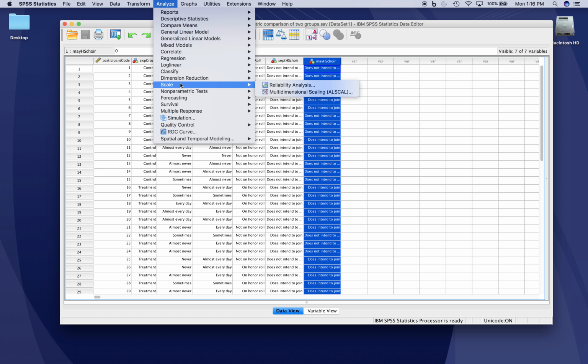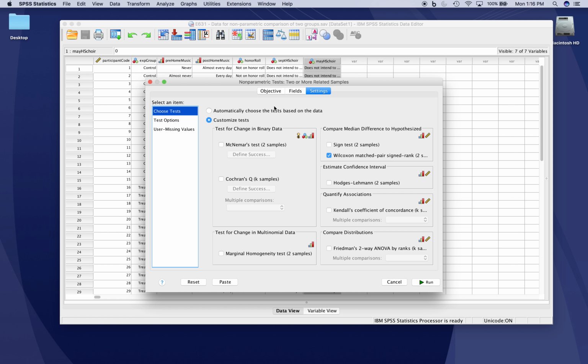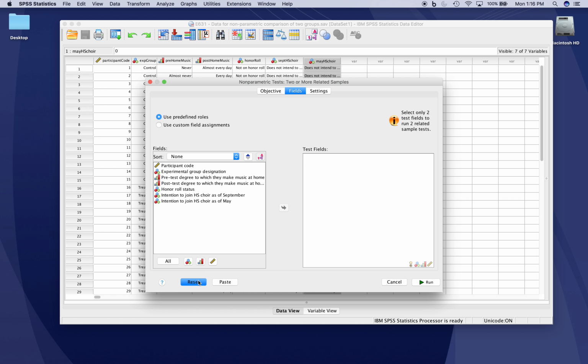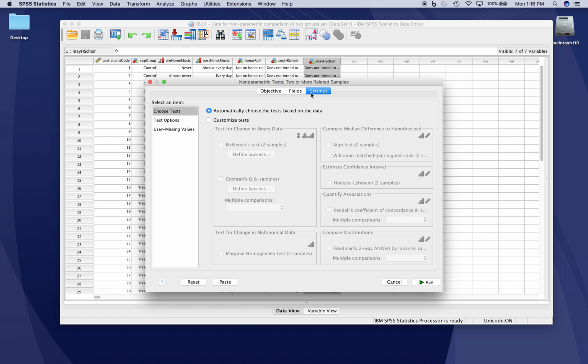So we can perform a test to make that comparison over time and create a statistical estimate of that comparison. So again, we can go to non-parametric tests. And since these are the same 30 kids answering these questions, we'll say related samples. I'm going to reset here and put in our 2 related samples nominal variables. And under settings, again, ask for the customized tests. And this time the test you would use is McNemar's test. Binary data, two options for each: I do or I don't intend, binary.